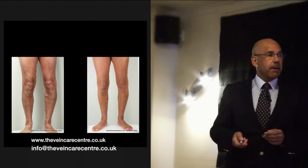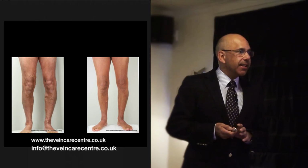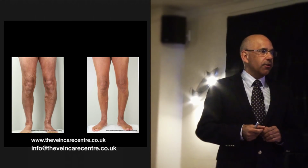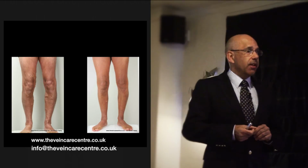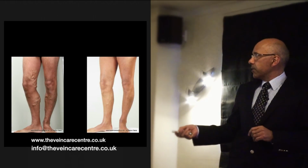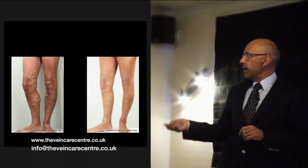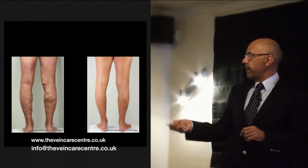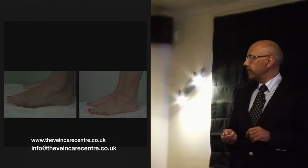This was one of the most severe sets of veins we've treated recently. Not surprisingly, it's in a man. When men do eventually come to see us, their veins are usually very severe. They tend to keep them covered under trousers, and when they do eventually come to see us, they're usually quite severe. He had both legs treated, his right leg more severe than the left, both legs treated at the same time in one visit, and that's 6 weeks later. That's the back of his legs there, showing the sorts of results we can achieve in 6 weeks.